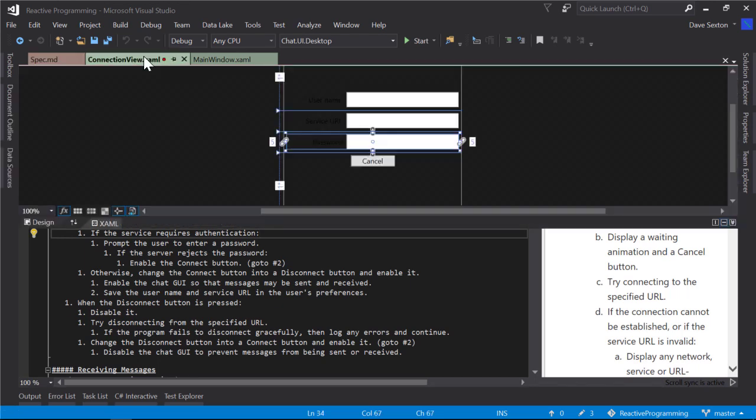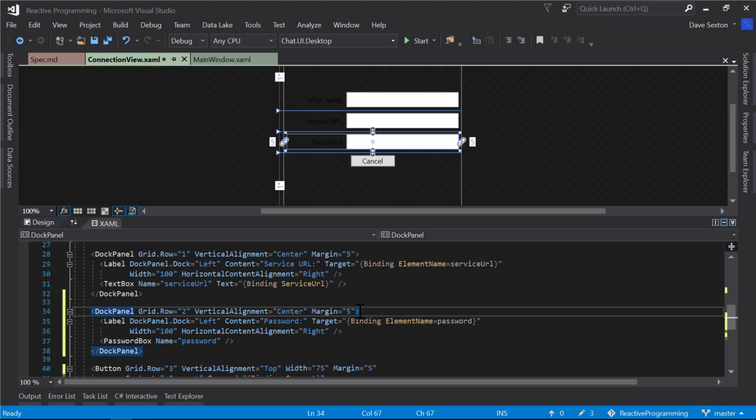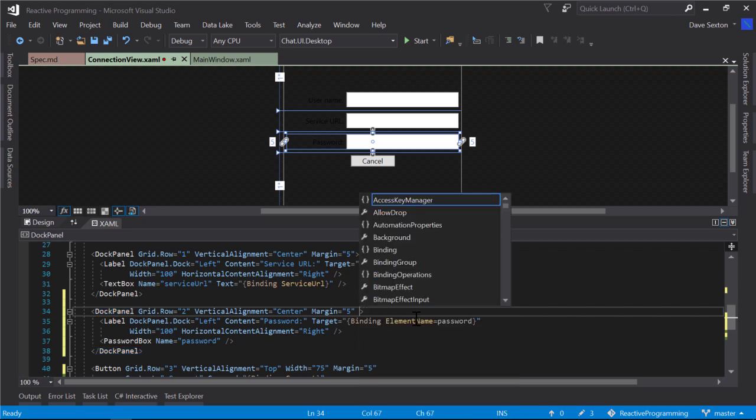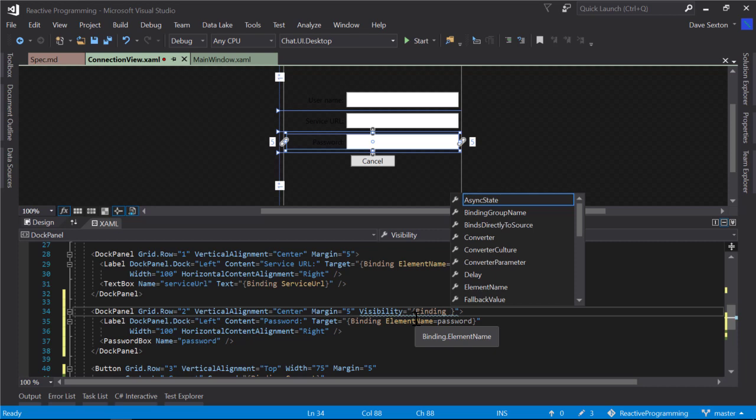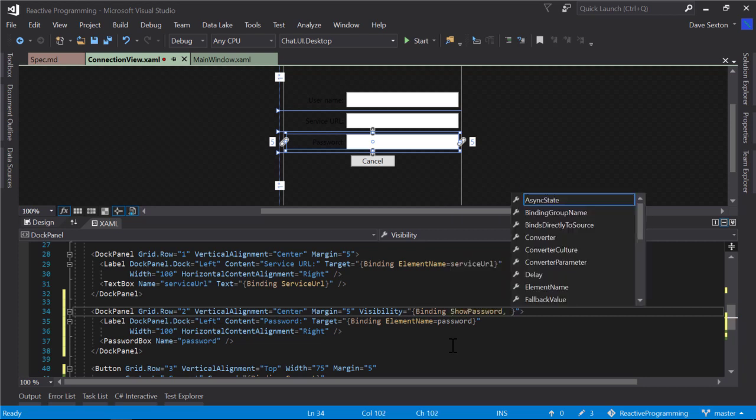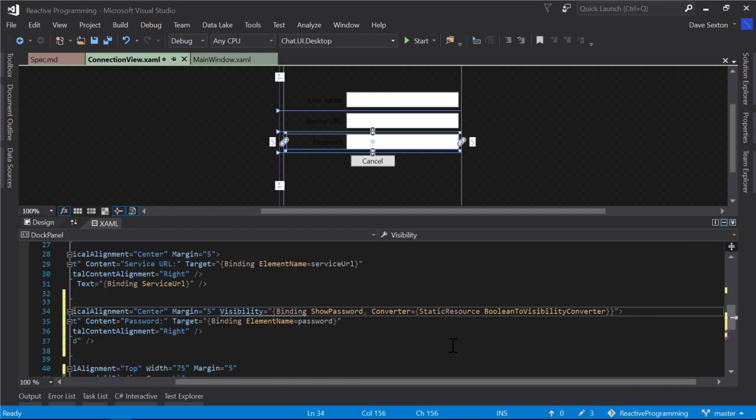But I think from a designing from the outside perspective, this is good enough, and we can take the next step and hide the password box by default. Well, yeah, let's just hide it by default. I think that's a good idea, but I've been proven wrong before. So when I say hide it by default, I really just mean that we're going to bind the visibility to some property that could change later on the view model, and then control the visibility of this field, right? Rather than it just always being visible like the ones above it. So the binding could be show password or something like that, and the converter again is a Boolean to visibility converter.